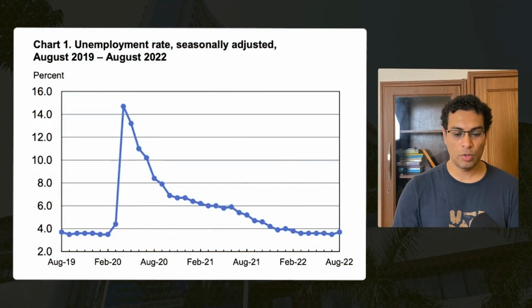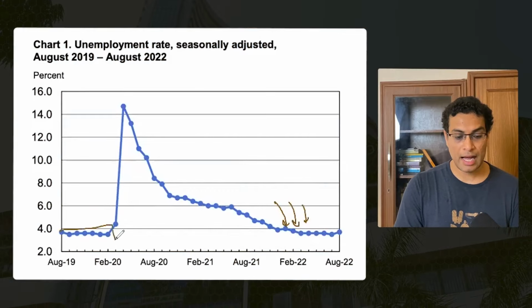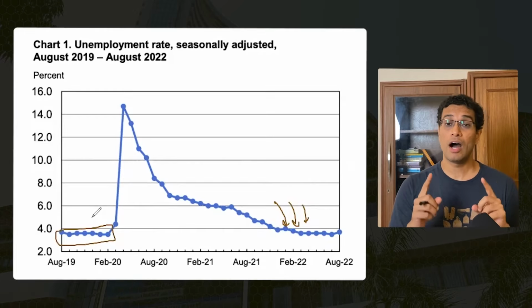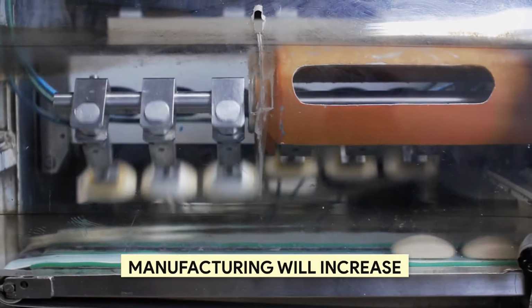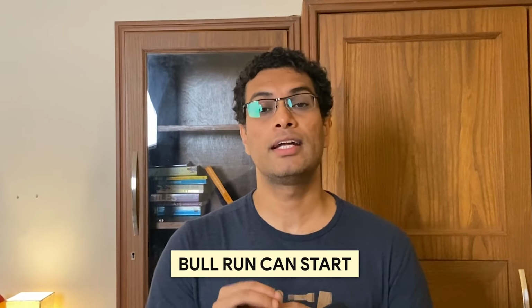If you check here, what you will notice is that the unemployment rate is falling, and it has fallen quite aggressively. It has not reached its absolute low the way it was at pre-COVID levels, but it is getting crushed quite a lot. Now, what does this mean, and how does this relate to the stock market? Fairly simple. What is meant by very low levels of unemployment? In very simple words, it means that people have employment. They are employed. Now, if they are employed, they would want to avail more services and things, and businesses that are creating soap, shampoo, and a bunch of other different things are likely to run at a decent capacity. So they have incentive to produce, which means that there is going to be a growth cycle underway. So low levels of unemployment, especially when it has started to come down, is a great macro indicator that a bull run is about to start.